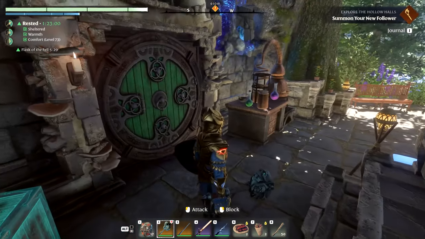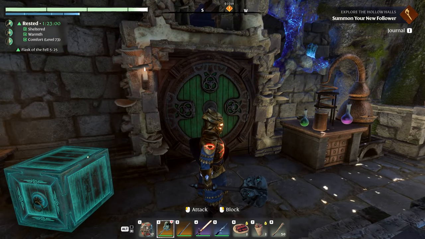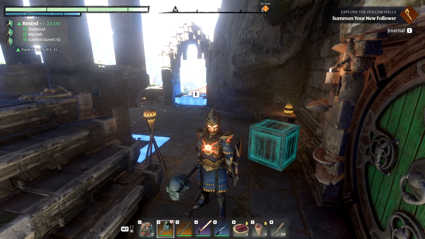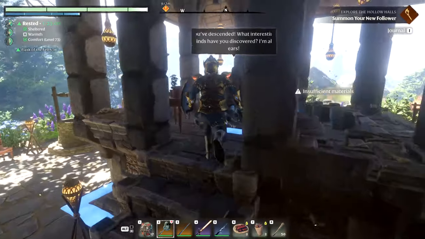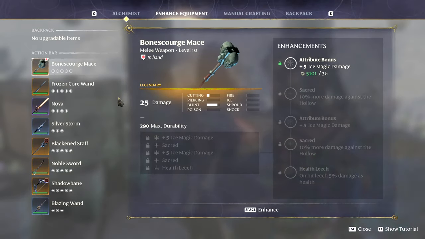Oh, you know what? He could be my new breaker of things so I can get into stuff faster. There's a ton of jars in this place, man. I mean a ton of jars. Let's do him up. Enhance him. Yeah, that's good.